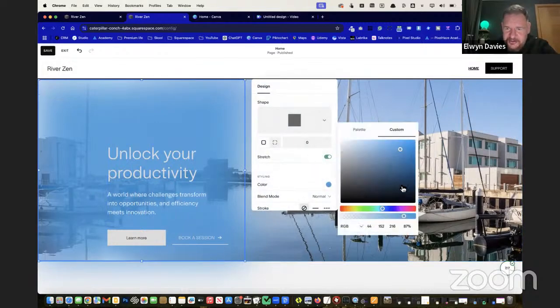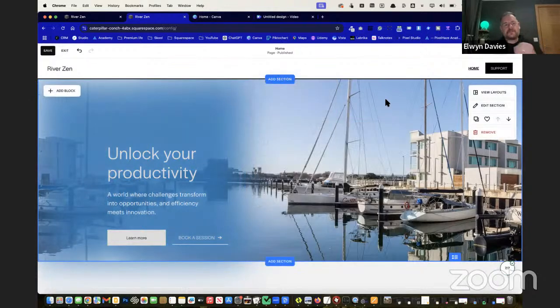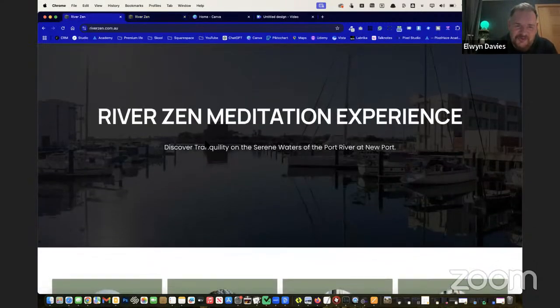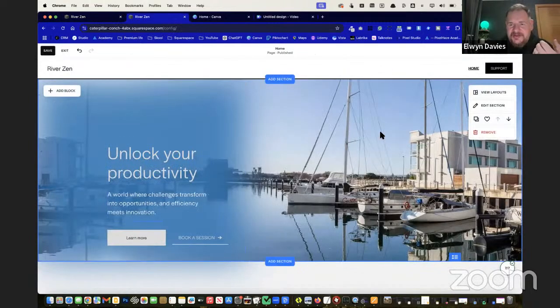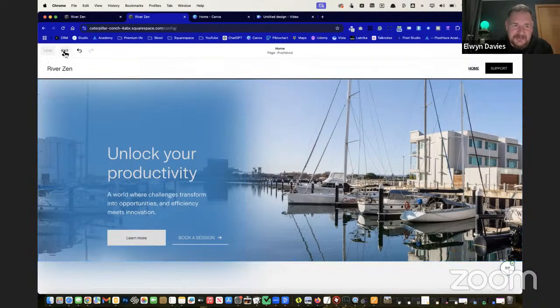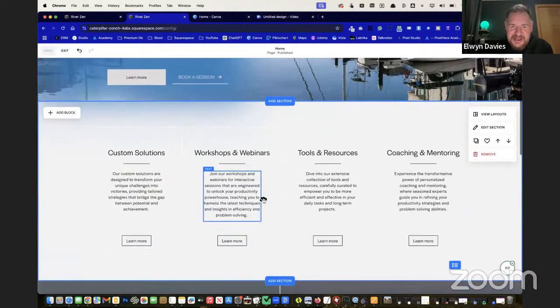So I could go and just make this a little bit darker there. But it's a tricky one because we want to kind of move away from that dark, heavy effect there. And this allows us to get the text that we want overlay in the image, but also to set the scene as well. So it could well be just a case of playing it around. We could drop this into Photoshop and then edit the photo to fit this. But the beauty of this is this will work now when we go onto mobile view as well. I think I'm going to leave that section there. Of course, we're going to change the text afterwards.